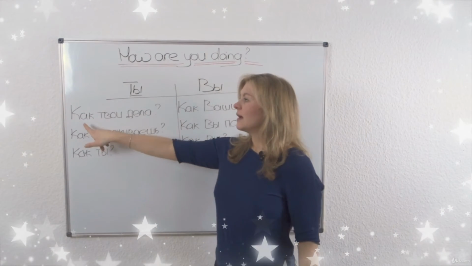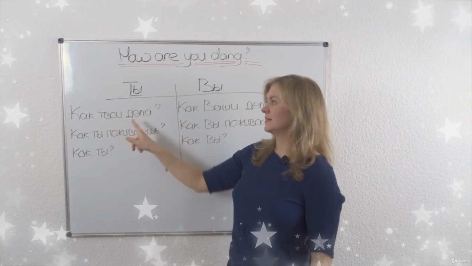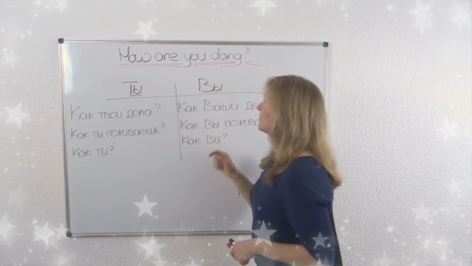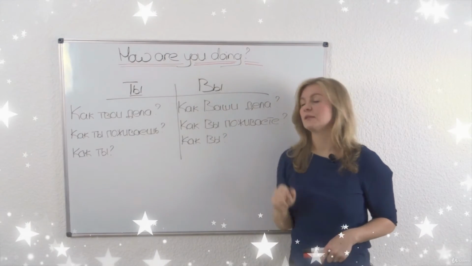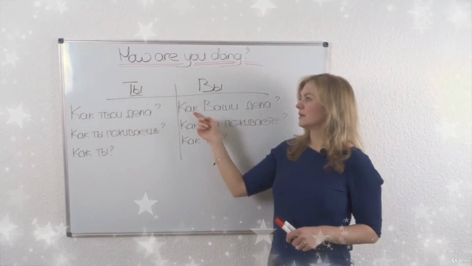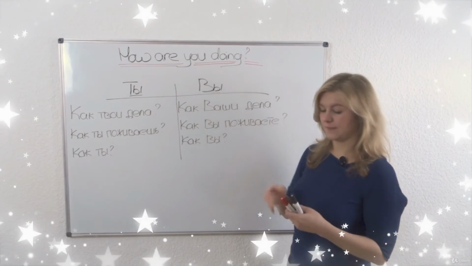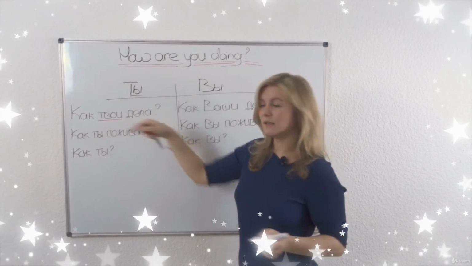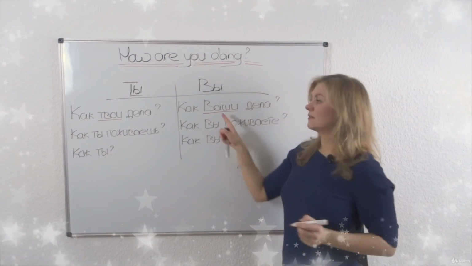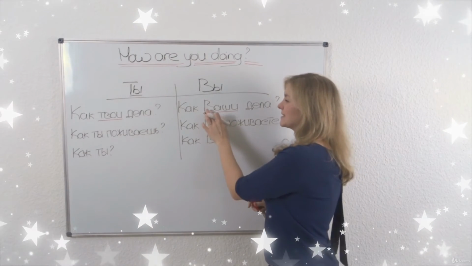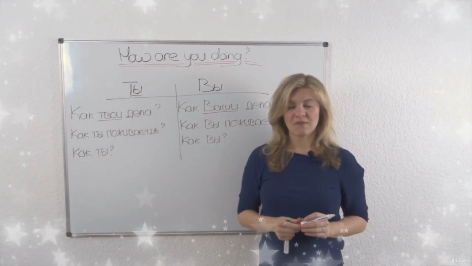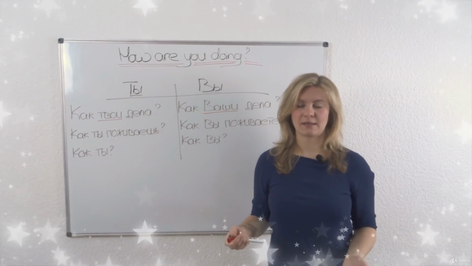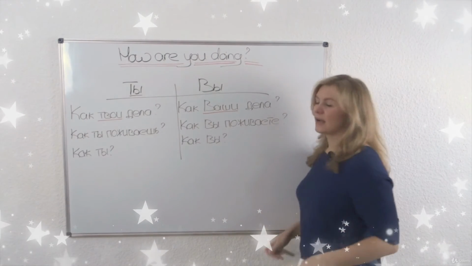The first one: как твои дела? Как твои дела? For the вы salutation, we can use как ваши дела. Just once again, here is the difference. Как твои дела? Как ваши дела? In most cases, it's written with a big letter V, because it shows respect to the person whom you are asking. Of course, when you're just talking, then как ваши дела?